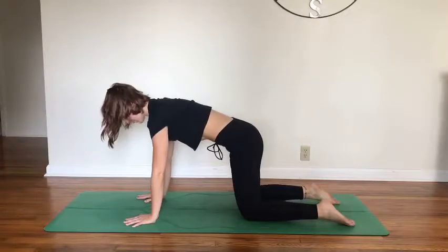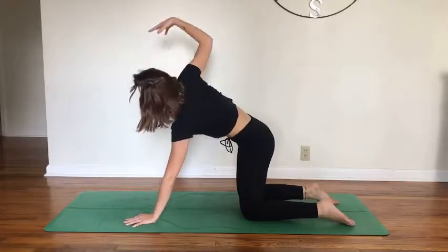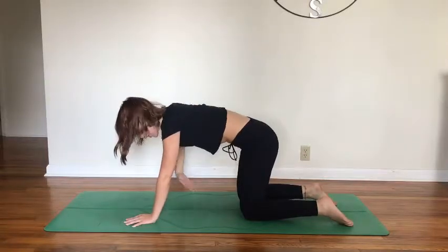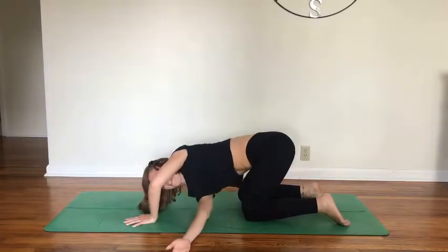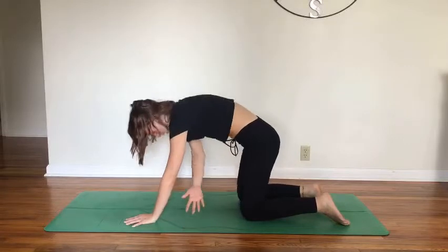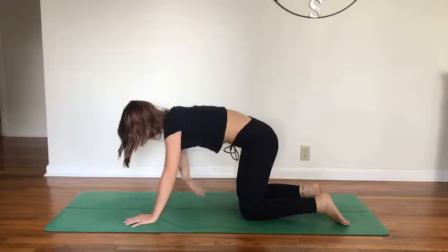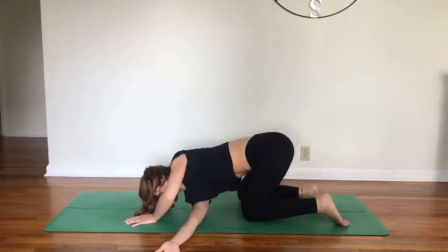Drawing that belly up, we're going to inhale, send the right fingertips up above you. On your exhale, you're going to release it down almost like you're going to thread the needle all the way, but then inhale, you're going to come right back up. Exhale one more time, just like that. So we're just coming down a little bit.